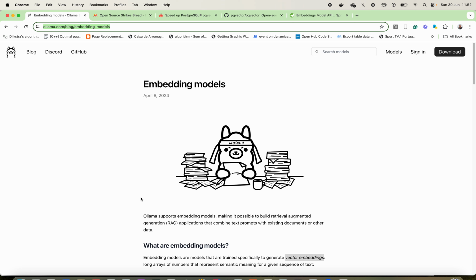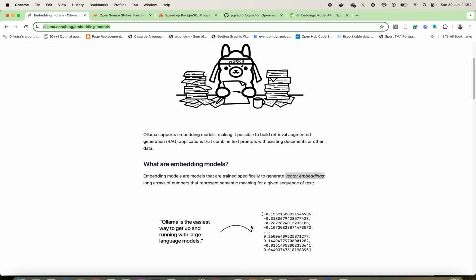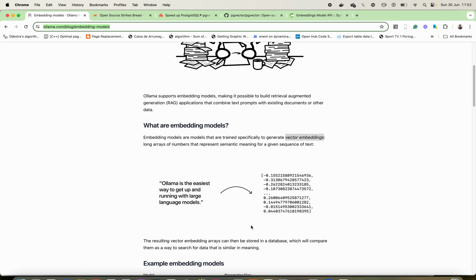Indeed, so embedding models, vector embeddings. What is this about? Very simply, in order to actually do this so-called retrieval augmented generation effectively, we can't simply take a PDF and just feed it to a model and hope that it will read through it and choose whatever it needs from it.